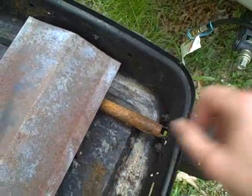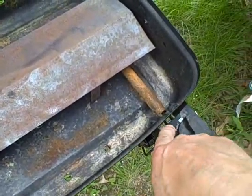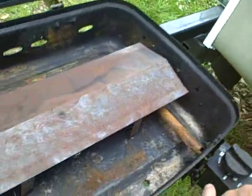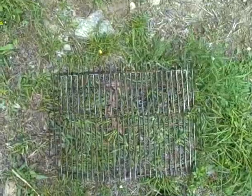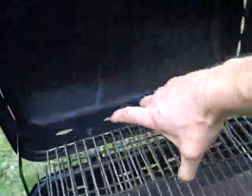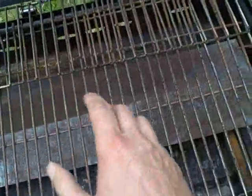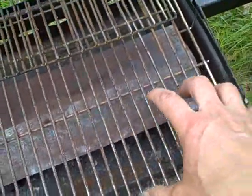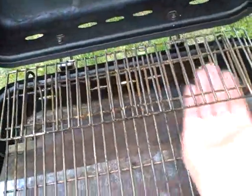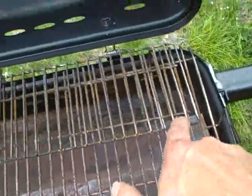After putting it all back together, when I went to fire it up for the first time this season, I discovered a propane leak right near this valve. It's leaking somewhere over here — I think I might be able to just tighten the fitting underneath there to fix that. Did I mention I hate this grill? The grate design is also lousy. It has a warmer rack but it's tough to get in there with a spatula, so you're kind of relegated to just using the front burner. The whole back section is obstructed and not very useful.